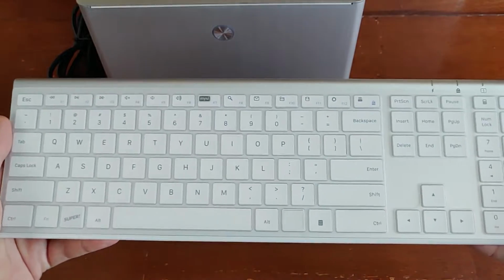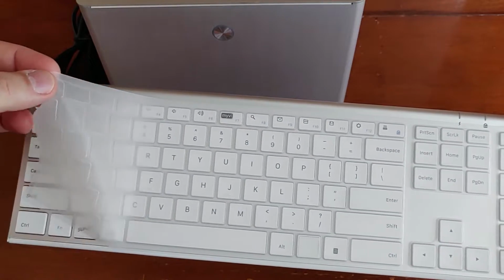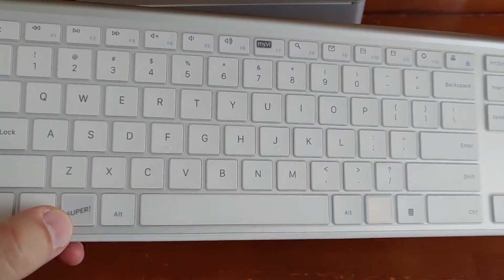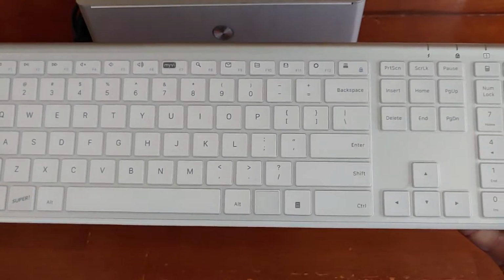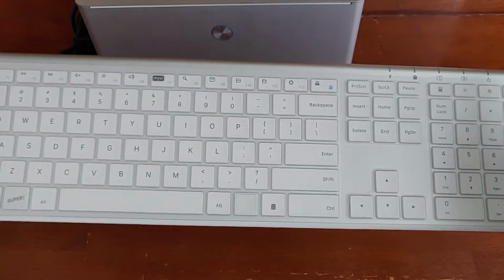Now, a few nice things about the keyboard and mouse is it does come with a silicone protective cover, so you want to leave that on. It fits perfectly on this keyboard there. Also, you've got your Super key, which we're going to take a look at later. There's a lot of functionality in that. You've got your Myvi key, which brings you straight to the Creators Hardware website. And you've also got your lock button right here. So a few notable features on the keyboard itself.